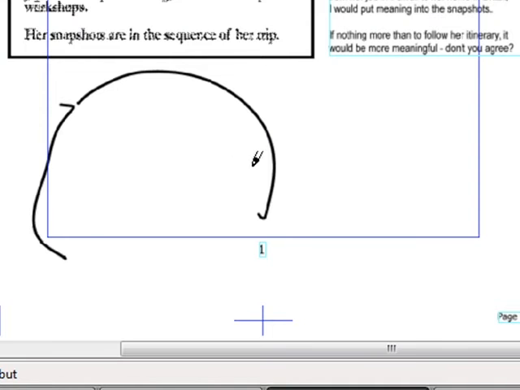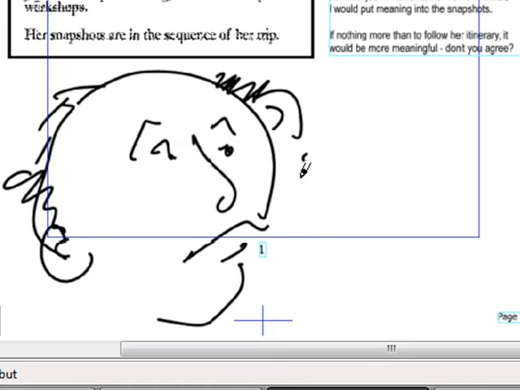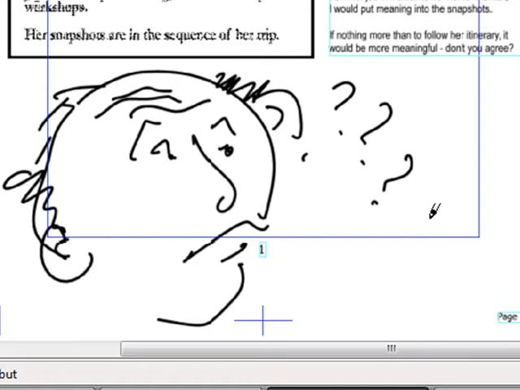begin doing some drawing. And since I'm kind of in the mode of invention and thinking, it's a little hard for me to do anything more than some cartooning, but just to give you the idea, this is me, by the way, and I'm wondering and thinking what should be meaningful in this game. So that's it for this session.